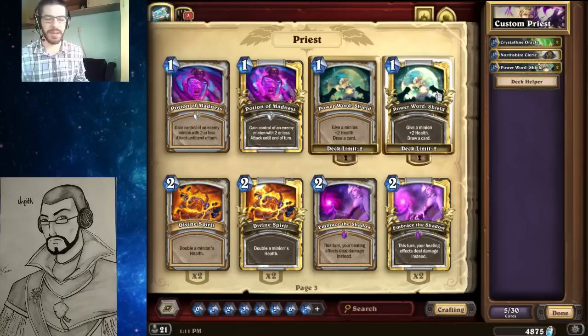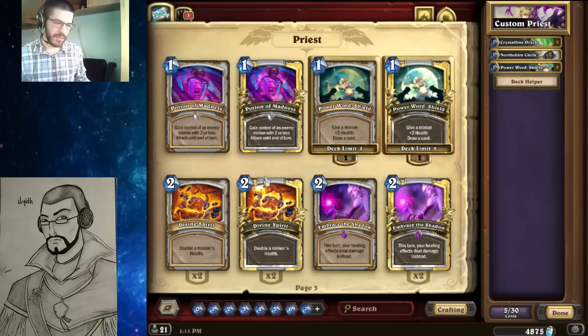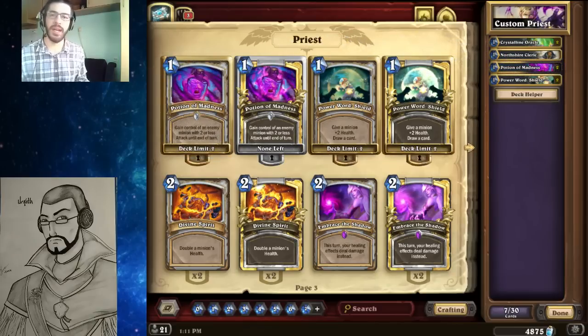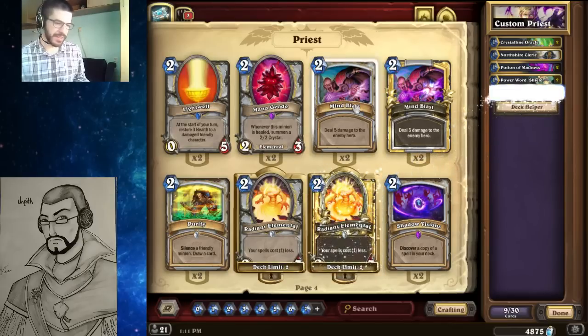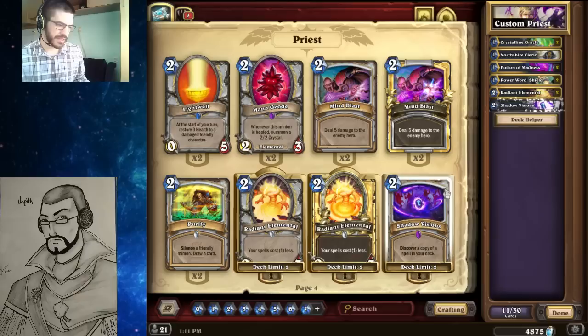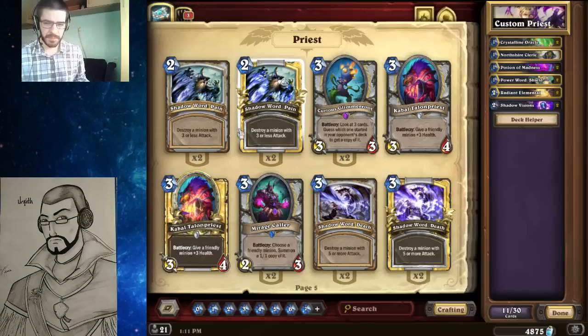Power Word: Shield, pretty much a must in every single Priest list. Potion of Madness, great card. Sometimes it doesn't work out that well, so we can decide whether we want to run one or two of those, though usually I run two. We have Radiant Elementals, great synergy with most Priest decks. Shadow Visions, it's a great card. I would run it in every Priest list. I just wouldn't change it for anything.